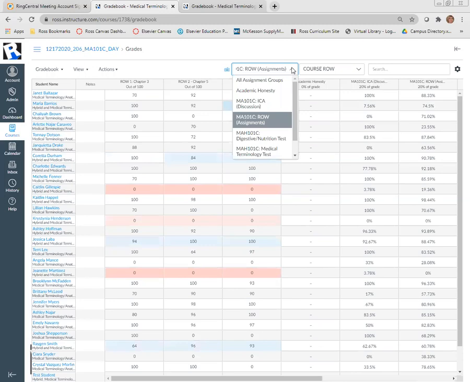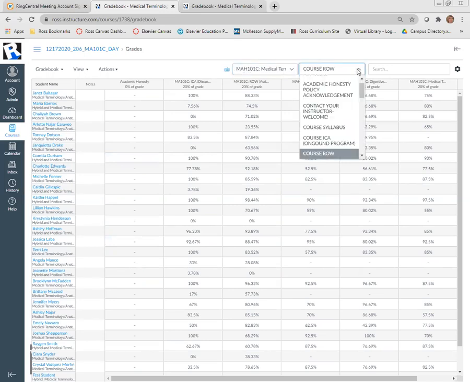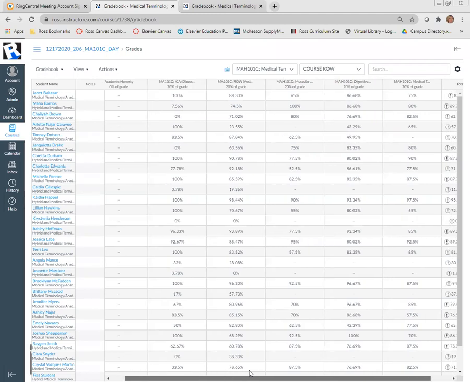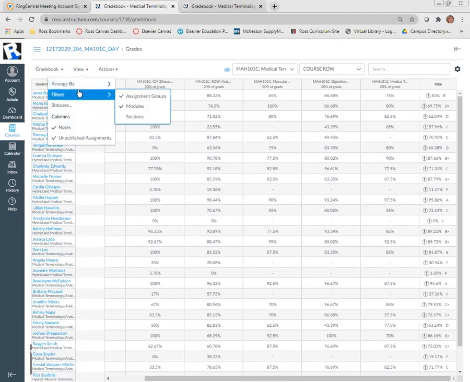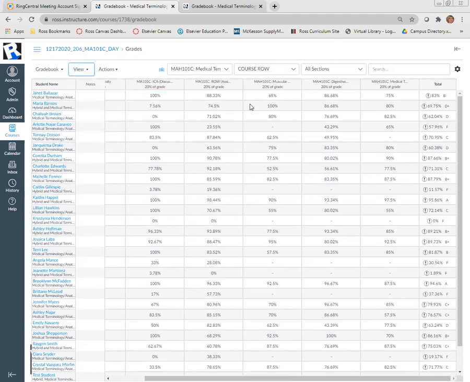Let's see if we can do something else here. Let's look at just my midterm test. And I can come down here and look at just midterm test, I believe. Oh, well, I can just look at my midterm test from here. It'll show up. So here's my midterm test right here. There's just not very many tests, so it shows them all together on a page. Okay, let's go back to our filter and we do sections.